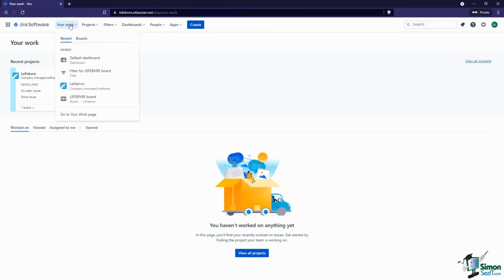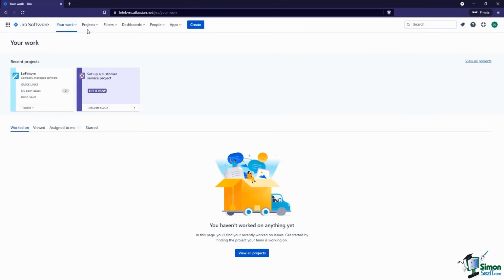After that, again, we have Your Work, but here we have quick access in the menu to some of the things that we would see on this page. As we're working in Jira, sometimes it's faster to not have to navigate to this page fully. So we can see the recent things that we viewed. You can see some recent dashboards or filters that we viewed. We can go to the Your Work page, though it's probably faster just to click on the link up here, as well as see recent boards that we've looked at. And don't worry, we're going to look at Agile boards later on. Just know that this is where you can access a lot of the recent things that you've looked at.